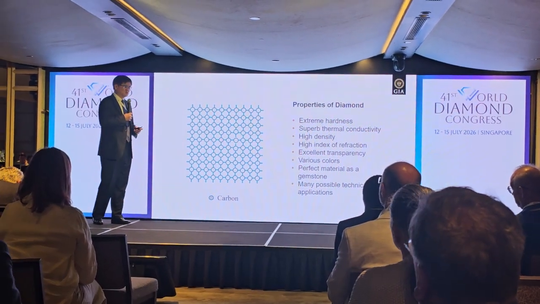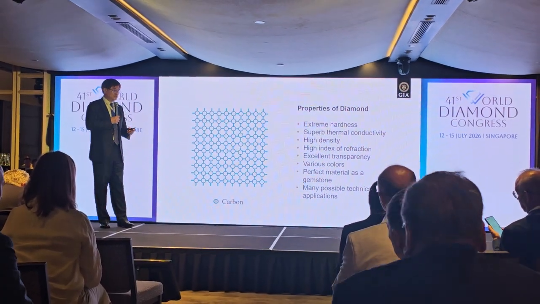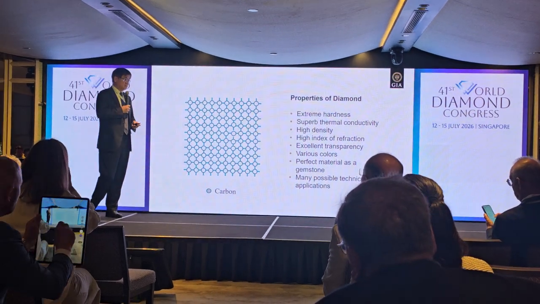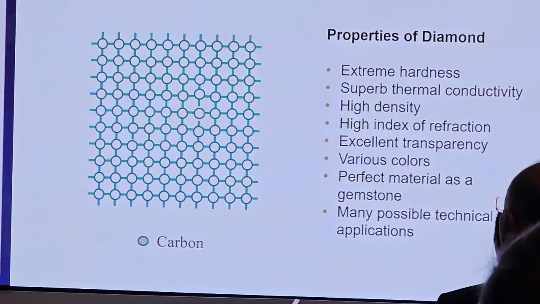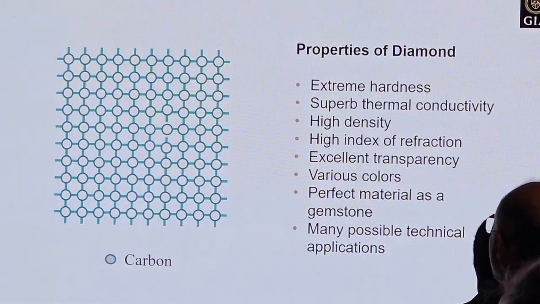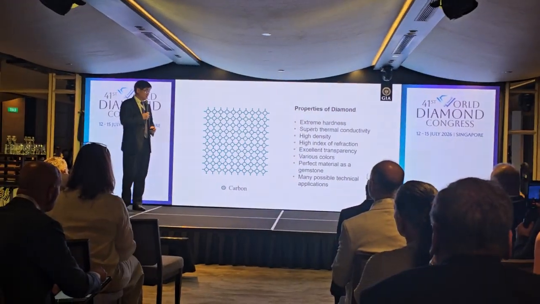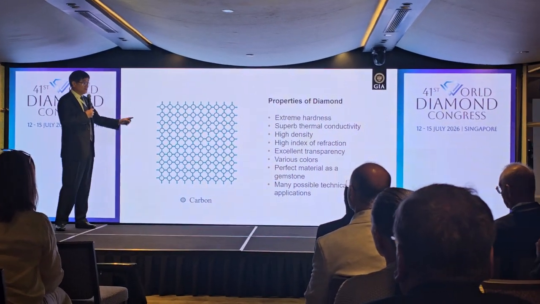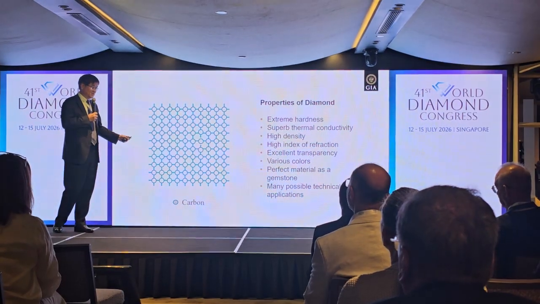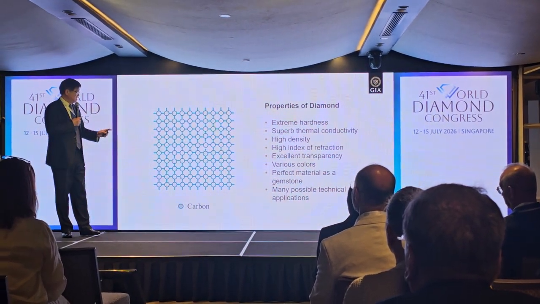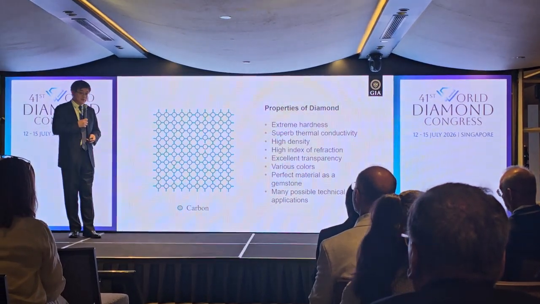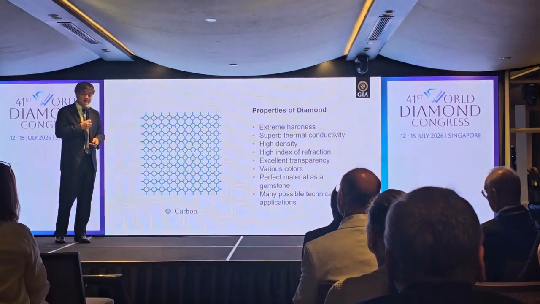We all know this, that it's extremely hard, very stable, transparent. This list is very long. That makes diamond the best material as a gemstone. What I show here is an ideal situation of a diamond structure. Every carbon atom stays where it's supposed to be. There's no impurity or dislocations in this diagram. It is ideal, a perfect diamond. A perfect diamond is absolutely transparent, no color.